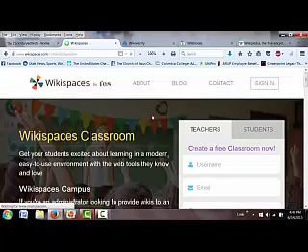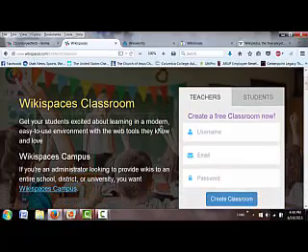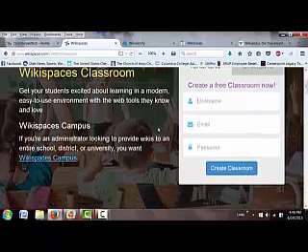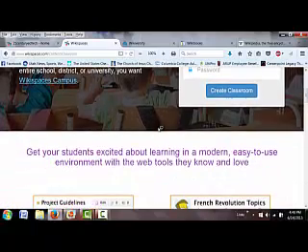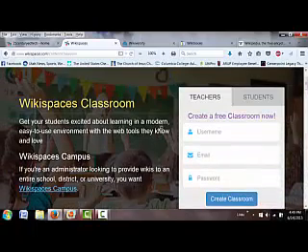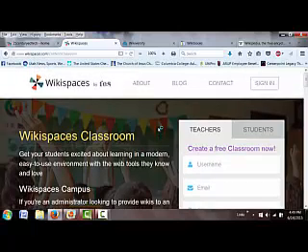So anyway, we could go through and create a free classroom actually on Wikispaces. So it's a good resource for teachers to use in creating this collaborative classroom. And so that's a resource that we can refer to in the future.